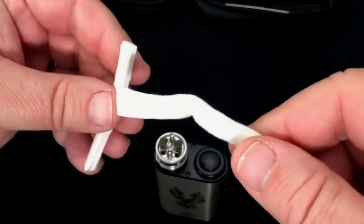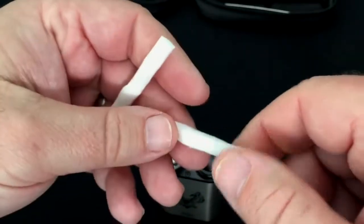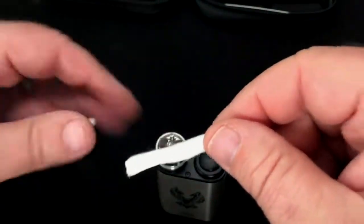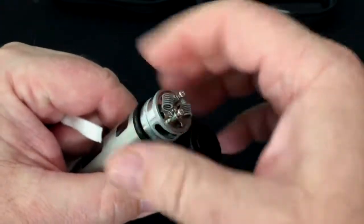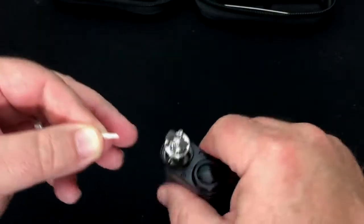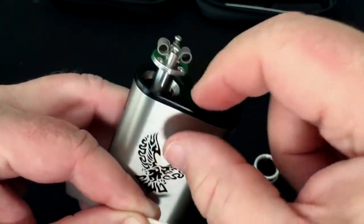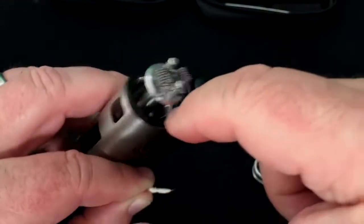Now this is the cotton square that they had included in there. I just cut a couple of strips. I do this a lot, so I know how wide I want them to be. Go ahead and take this collar off of here first. Now you want to twist the end of the cotton to get it through the coil, but you don't want to waste too much of it by twisting it up like that because you're going to need plenty of cotton to get down at least from that deck right there down to about right there.